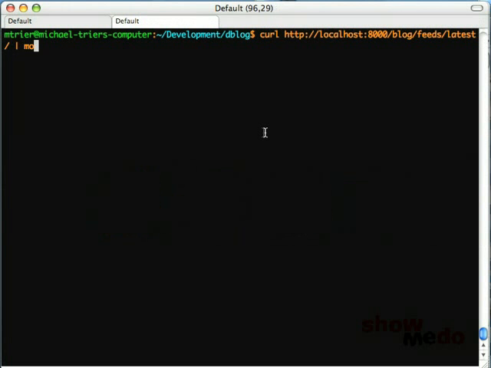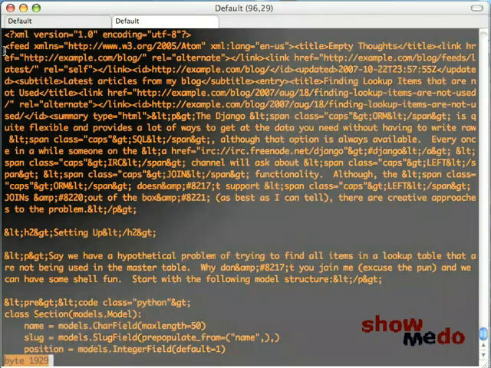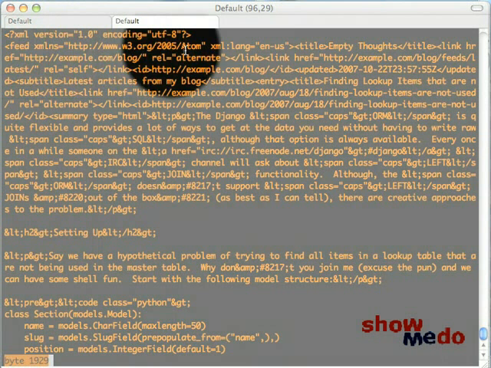I'm going to pipe that into more, just so that we can look at the raw XML that's coming back, and you can see here that the XML namespace for this now is Atom. So it in fact is using Atom.